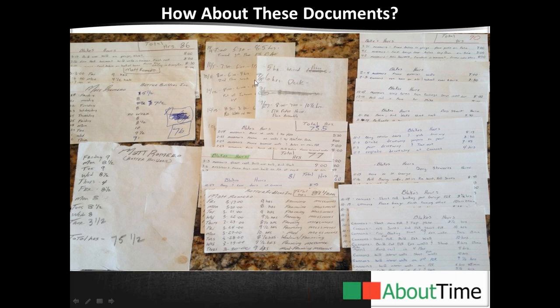Here's another picture of various timesheets within an organization. These were actually, it's funny, our CEO, one of my partners, about a month ago, emailed these out. His wife was cleaning out some old files that were about 10 or 12 years old, and she came across some of the time cards in a folder. And so he took a picture and shared that with our team here at AboutTime, and we got a big kick out of that. I too at the time was a contractor before we started AboutTime, and so I'm very familiar and know a lot of these guys. They did work with my company as well, or I came across them, so it was nice to see their names and funny to see, looking back after all these years, what we were dealing with.